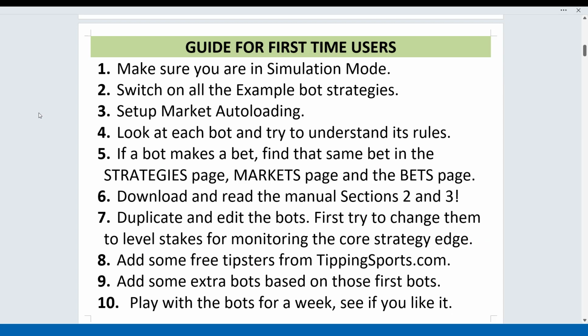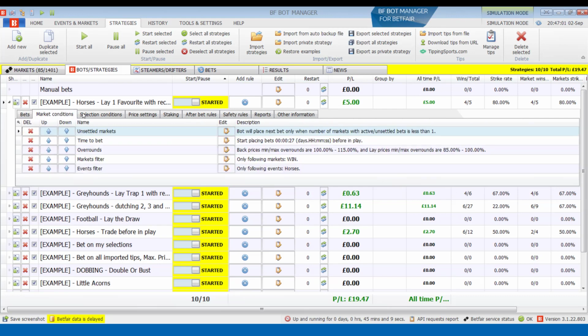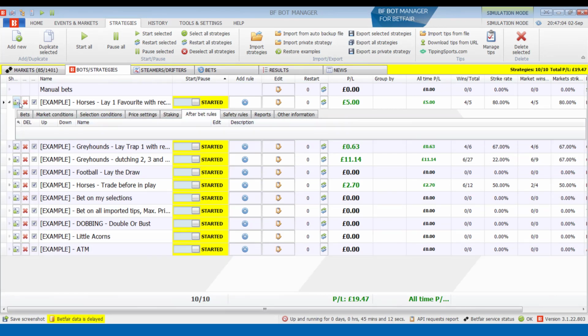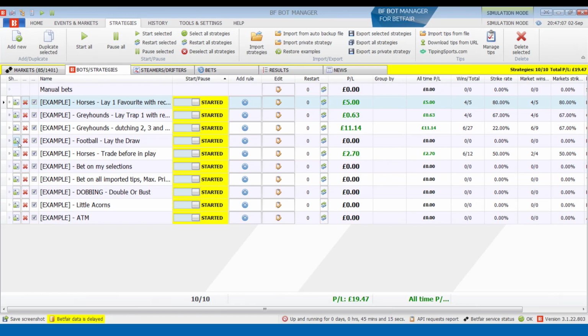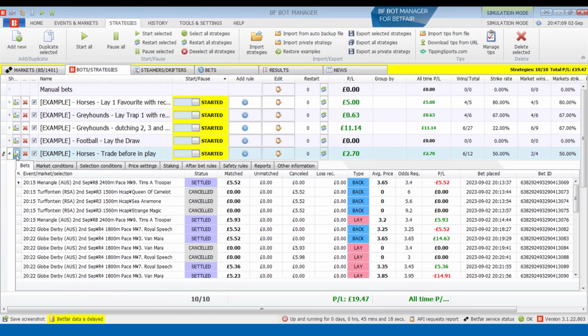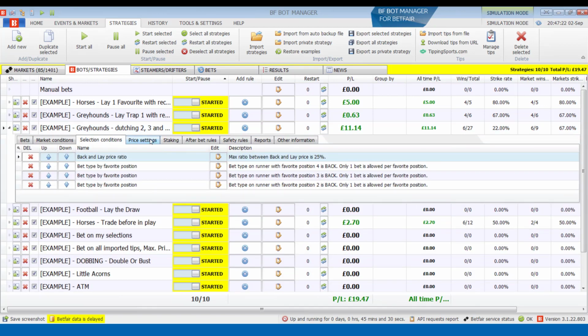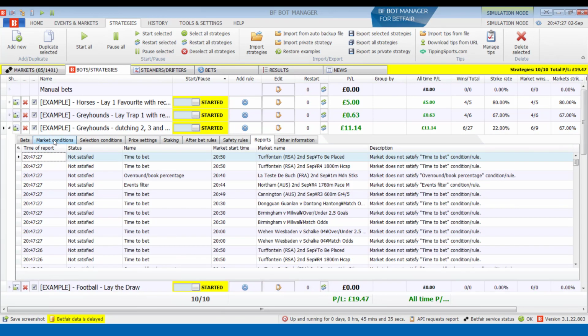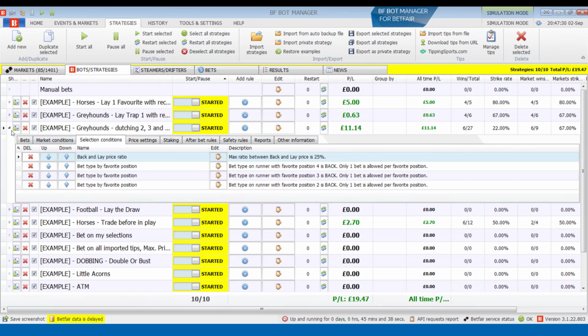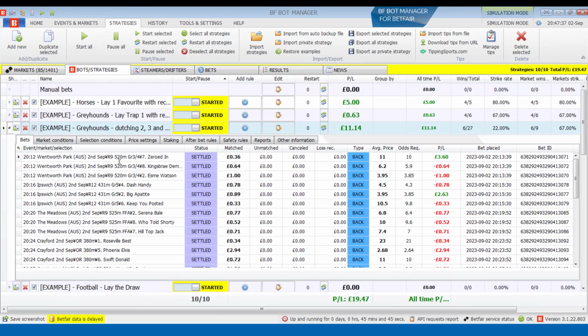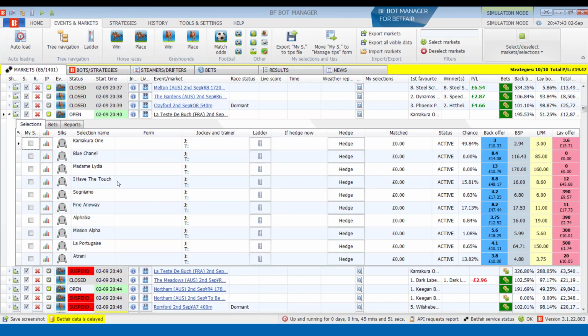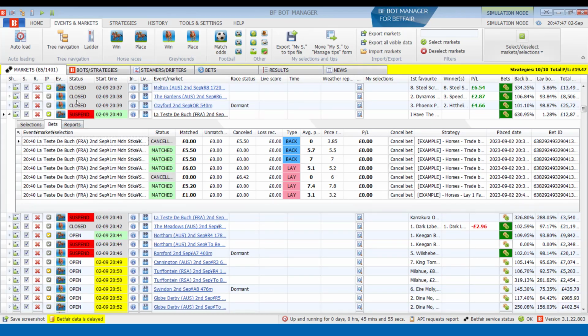Look at each bot and try to understand its rules. Here we were looking at this bot and how the different rules work. There are several bots to look at and see how they all work, why they're placing bets, and why they might not be placing bets. By looking at the different bots, you can slowly get familiar with some of the words that are going to come up when you're looking at the manual or watching more videos about BF Bot Manager. So have a look through the different example bots and see if you can find where you see the bets here. Take a look at the markets it's actually betting on. And if you get a bit confused, you can always find that market on the Betfair website itself.